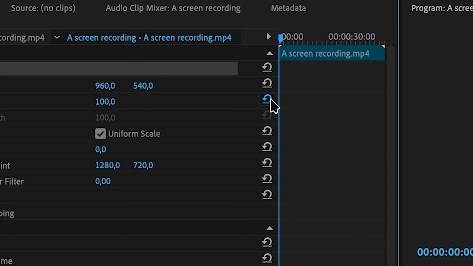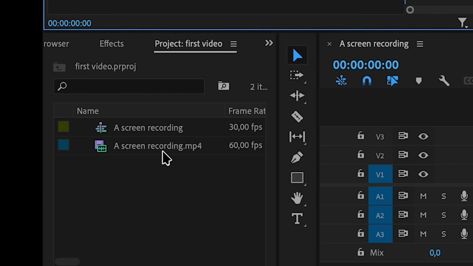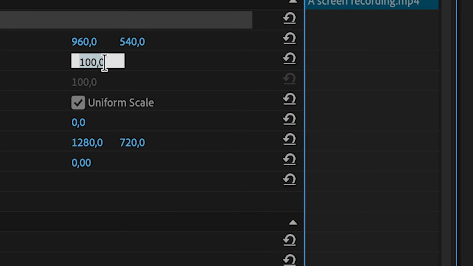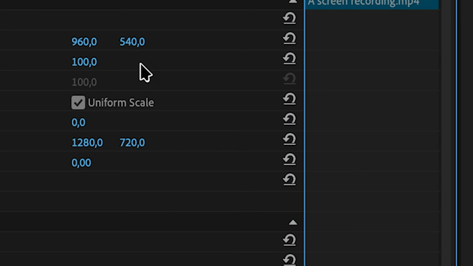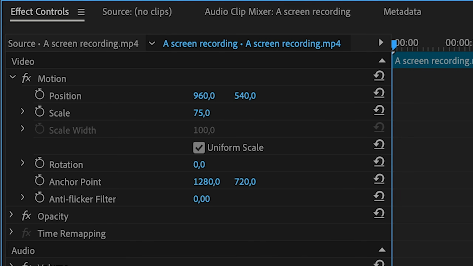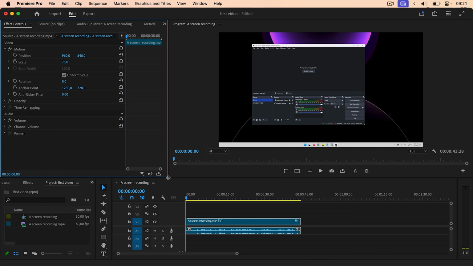But if I do the same for scale, it still stays at 100%. That's because this clip is just bigger than my sequence, because I made the sequence smaller before. So in order to make this clip fit, I have to size it down. Now, one way I can do this is just click inside here and type in a different number, or an easier way is to hover over a number. You can do this with all numbers in Premiere and simply click and drag left or right. And you can see the scale of the clip changes on the right. And 75% is the sweet spot. Anyway, so now we have the screen recording fit the screen.